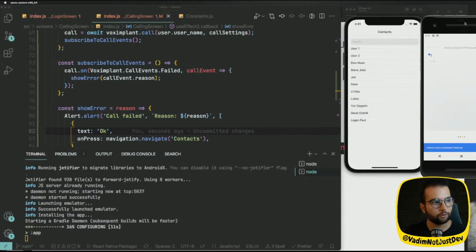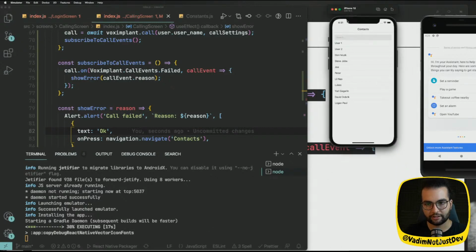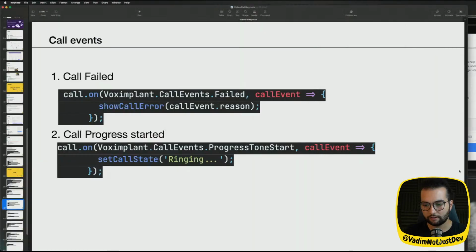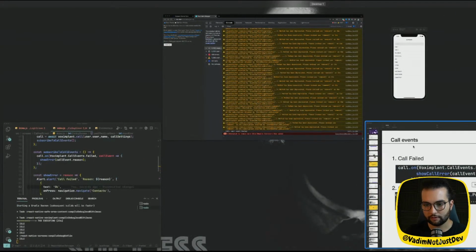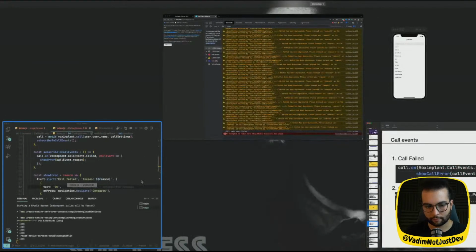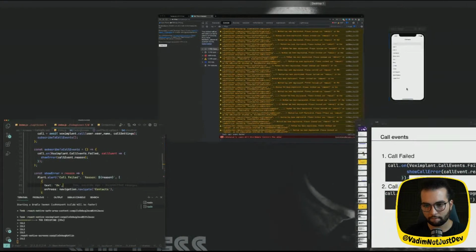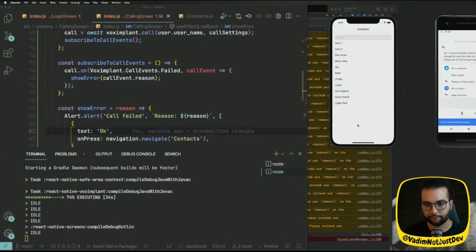Okay, how to put them? They're going to be just a bit smaller. Go away.